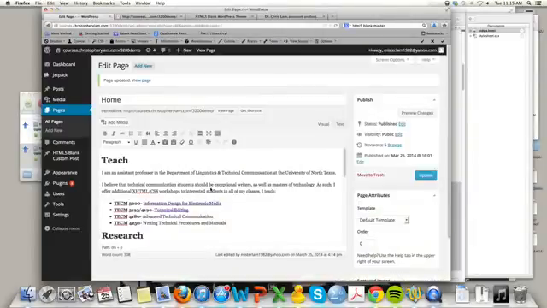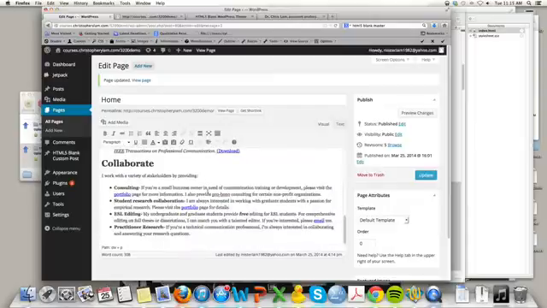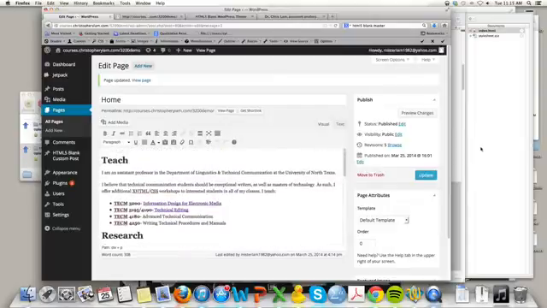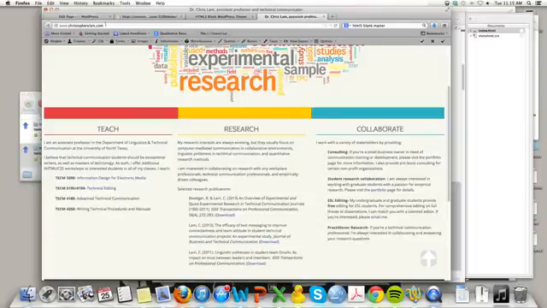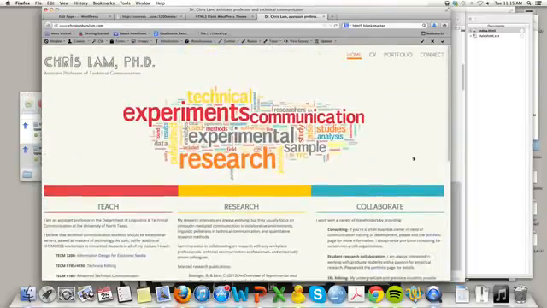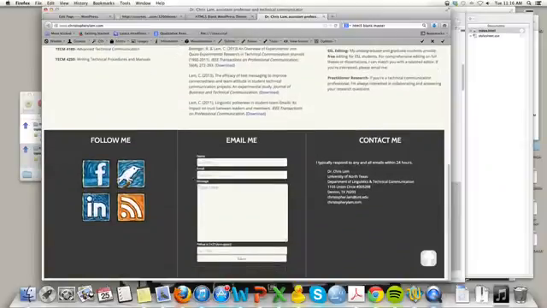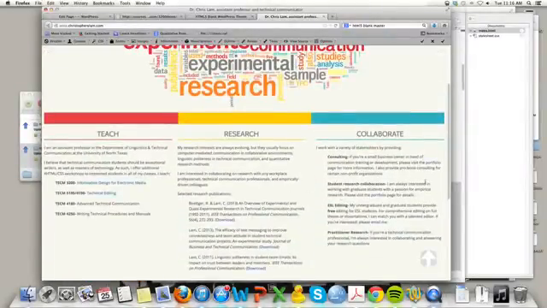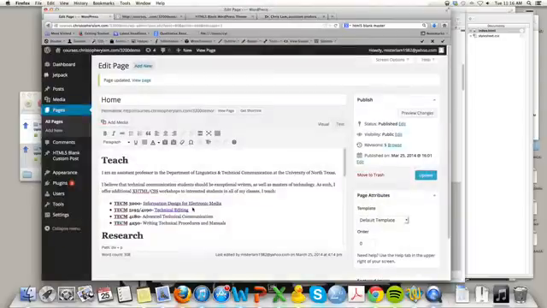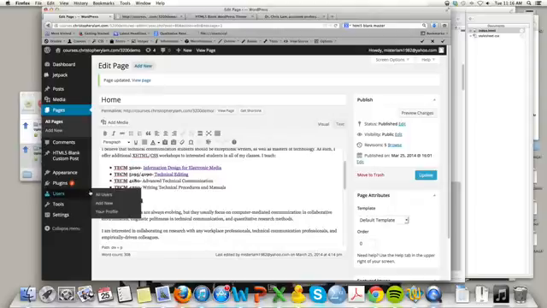Okay, so that's step 2. So step 1 is just replacing the CSS. Step 2 is then pasting in the appropriate stuff that goes in the pages interface. Again, we just want content that will change in the pages interface. We don't want to put our header information in the pages interface because the client isn't necessarily going to want to change the header or the footer all that often. They're just going to want to be able to change the content. And so that's what we put in our pages interface. Okay, hopefully that made sense. If not, I will show you all of this in class.